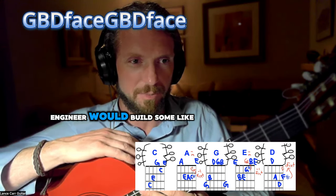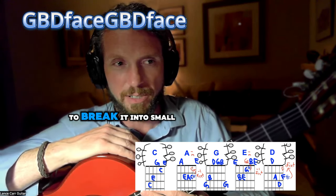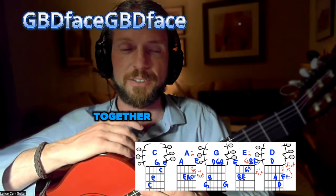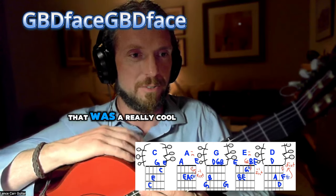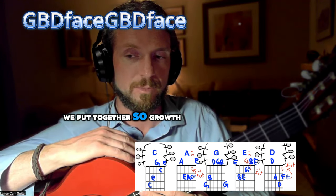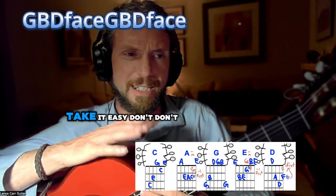Like an engineer would build some like super amazing big thing, and then they just have to break it into small pieces and slowly build on all the little segments and then they put it all together. And then at the end, you feel like, wow, that was a really cool big thing we put together. So growth mindset, practice, reps, but take it easy.